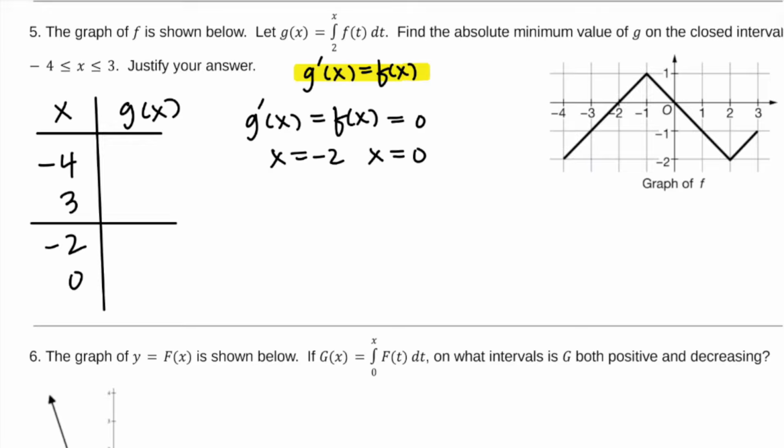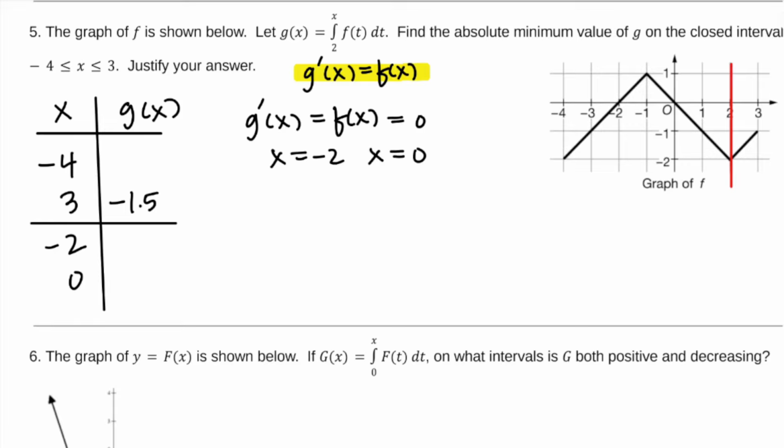Okay, so at x equals, okay, all of these are going to be area computations I need to make. All right, so what I think I'll do is I'm going to first draw a vertical line here at x equals 2. And so I think I'll start with x equals 3. So that's 1.5 units of area right there in that trapezoid. So g of 3 is going to equal negative 1.5 because it's below the x-axis. Okay. Past that, I won't need that section anymore.